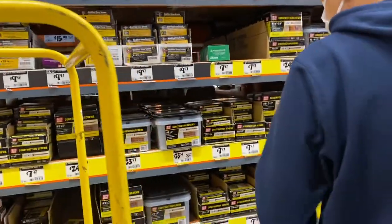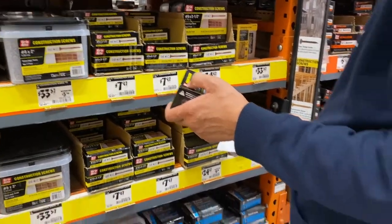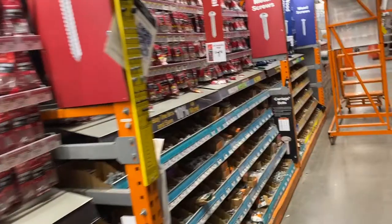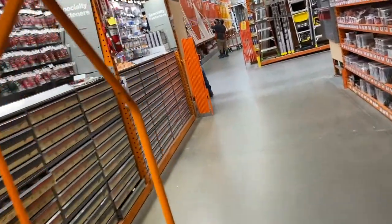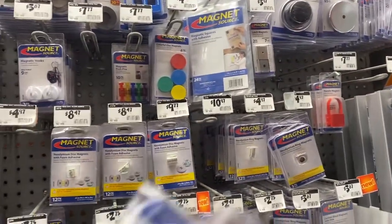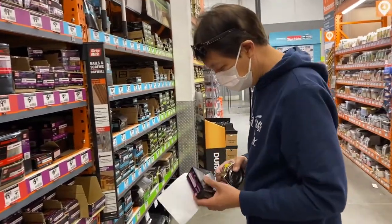Looking for screws. There's a lot of screws to choose from. Looking for screws for wood. So many screws, but we also need hooks. We will need hooks. Did you get the screw? Did you get the screw?